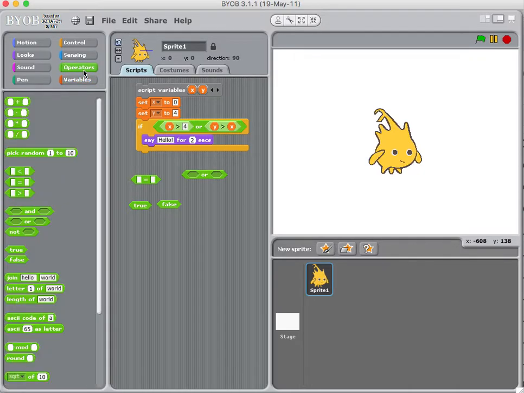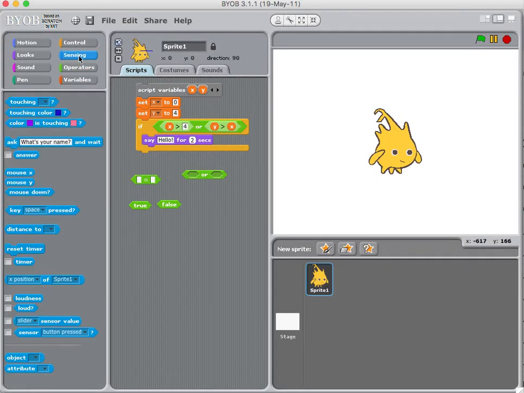There are other Boolean operators in Snap. Anything, as I said, anything with these little pointy ends is a Boolean operator. They will evaluate to true or false. There are some in the Sensing tab. You can ask, is a sprite touching something? That will evaluate to true or false. Is it touching a particular color?